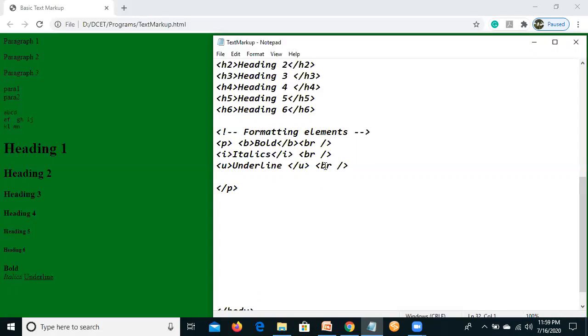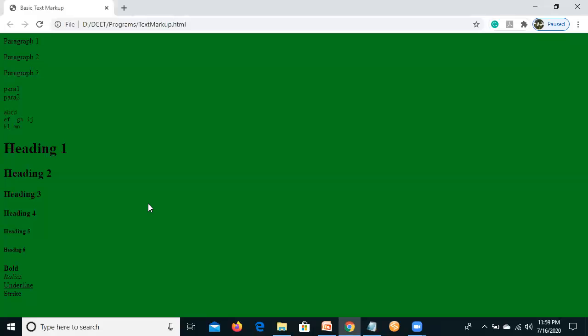And next will be strike. Let's see how strike works. Can you see this? Underline, underline, and strike. The text is struck through.